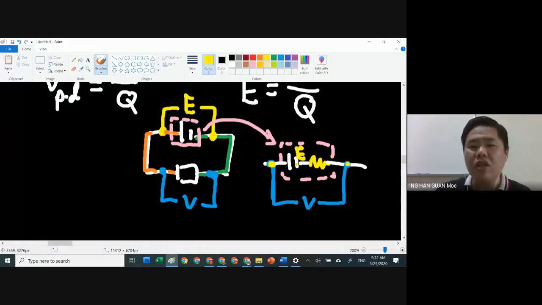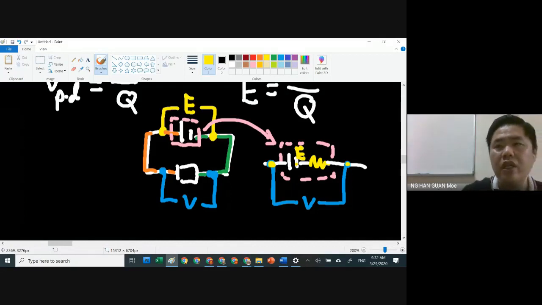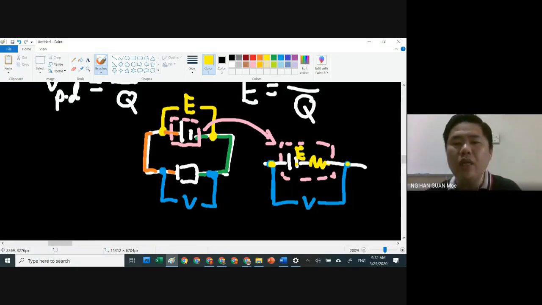Only the moment you switch off the circuit, there's no current flowing through the internal resistance, so there will be no work done across the internal resistance. Then what you measure will be the EMF straight away, because the V across the internal resistance becomes 0. So we don't need to minus the V across the internal resistance. So you measure E minus 0. That's why the result will show you E.